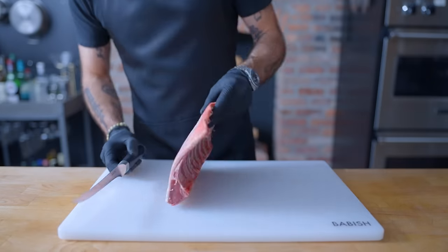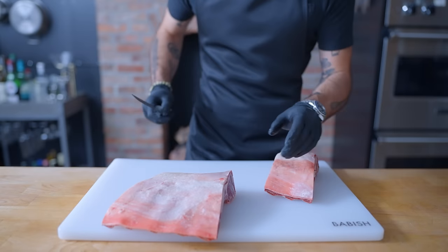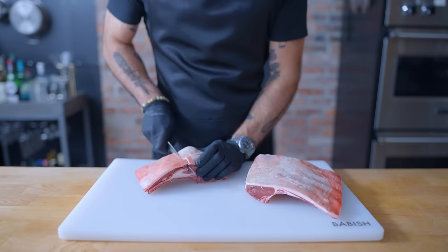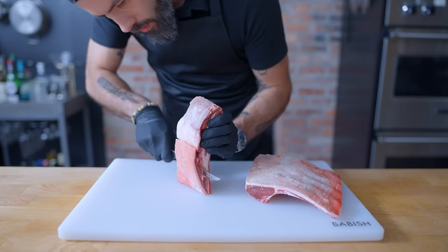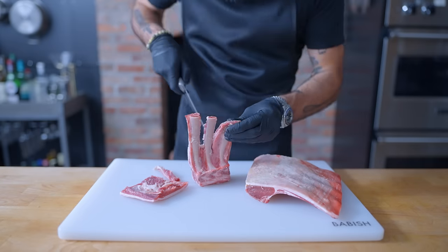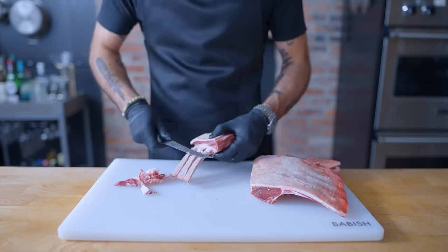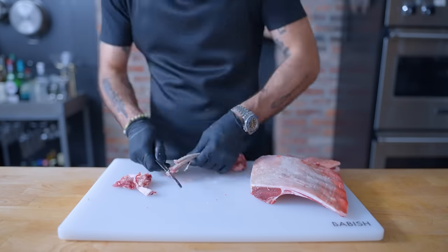First up, the protein in question — lamb, which is Frenched and cut into double chops. I don't want to waste too much lamb on the screen-accurate version, so I'm only going to do three ribs. To French these, we want to place a cut across the point where we want the bones to end, then continue cutting between the bones and the skin to remove. Then we're going to cut the thin strips of meat and sinew from between the bones, right down to the point of the initial cut, and try to remove as much of the lamb from the now exposed bones as possible before beginning to scrape the bones with your knife to remove the thin final membrane.